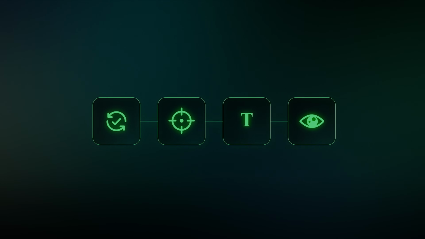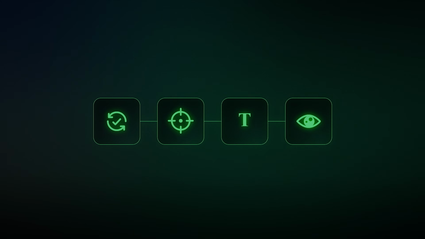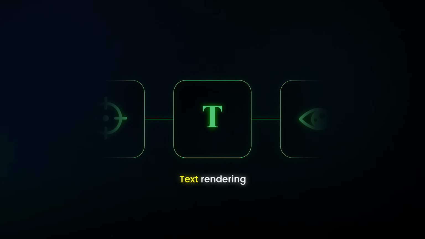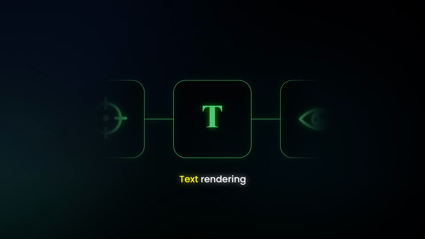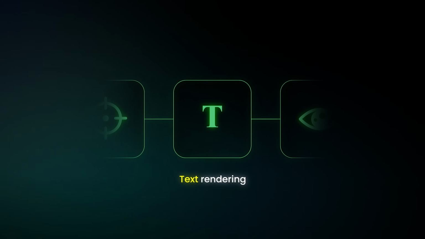Now, beyond having real-world information, Nano Banana 2 solves another problem of AI creation. Text rendering is another area where most AI image generators completely fall apart, but Nano Banana 2 actually handles it well.